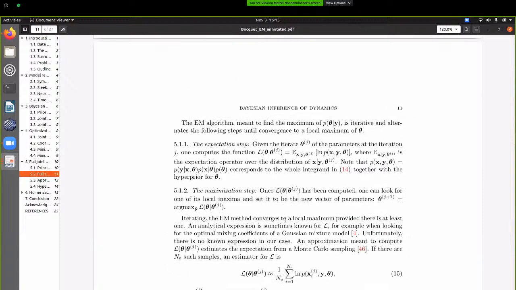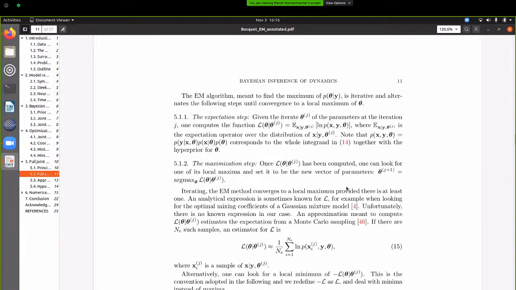So the EM algorithm has 2 steps that map nicely onto what has been done in the last paper. There's an expectation step where you try to get the expectation of the hidden states given the data and your current estimate of the dynamics. So this is where they are in the EnKF. And then you have to integrate that quantity in here with respect to that integral. What is done in practice is you take a Monte Carlo approach where these different samples here with the superscript J come from the EnKF ensemble members. So this is how you do the expectation step that maps very closely to what was done before.